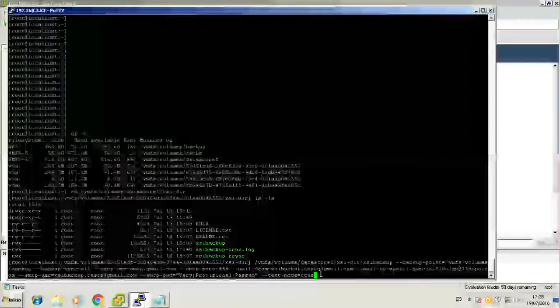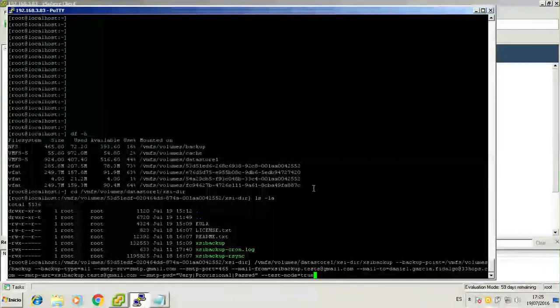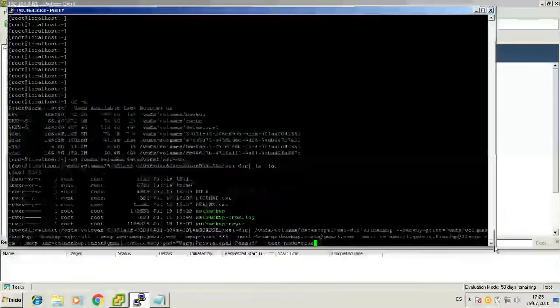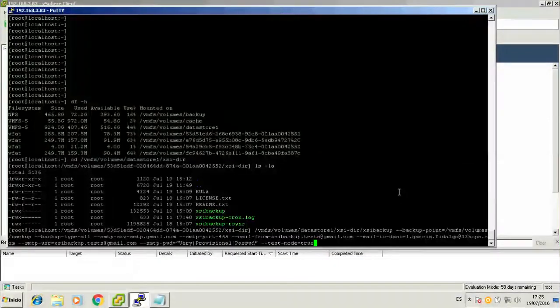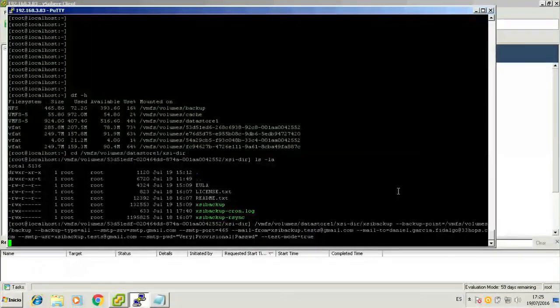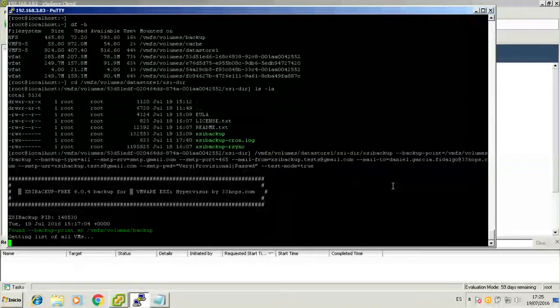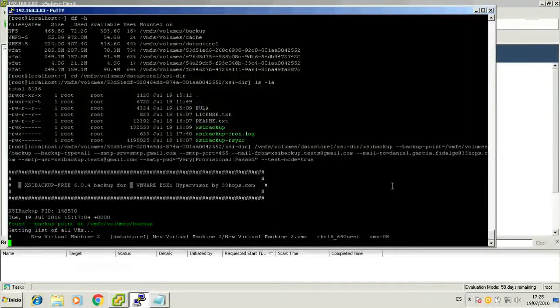And we're almost done. We can keep all these email arguments for later use, or even assign them to variables so that we always use the same email arguments. But we'll talk about that later on. Okay, and so we're running our first backup job. There's only one virtual machine, the one that we saw before.